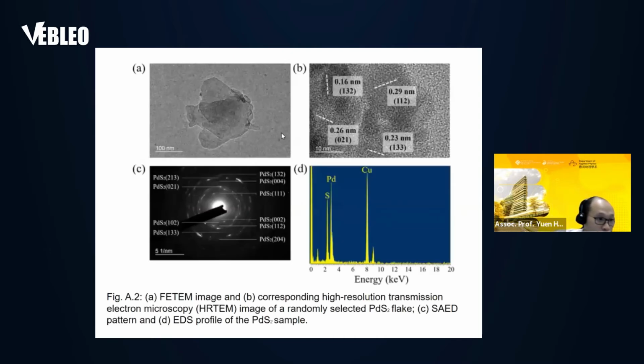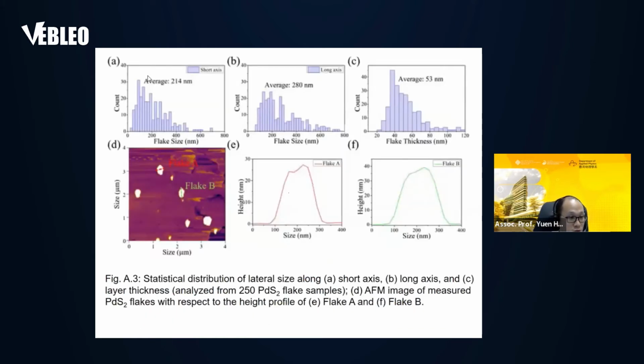So here is the material we produced. It is in a nanofilm structure, and you can have a look at the overall dimension under the TEM, as you can see here. From the EDS, you can confirm that this is a Pd and S material produced, and the carbon is due to the holder used for the observation. Here we show you the crystalline structure. Again, it is a polycrystalline structure.